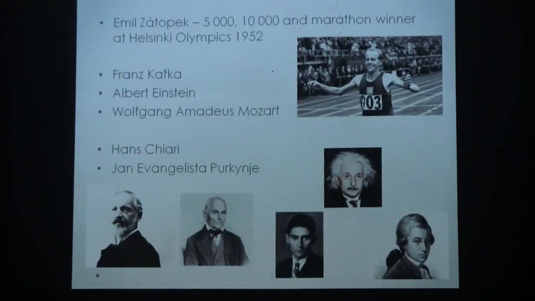beer. So this was about the country and economy, and these are the famous people who either lived or worked in Prague. One sportsman was able to win the 5,000 and 10,000 in marathon at one Olympic Games in Helsinki. No one ever was able to do the same thing, not even those Kenyan and Ethiopian runners. Franz Kafka, Albert Einstein, Mozart, they all lived and worked in Prague for quite a while. Actually, Kafka was a citizen of Prague.